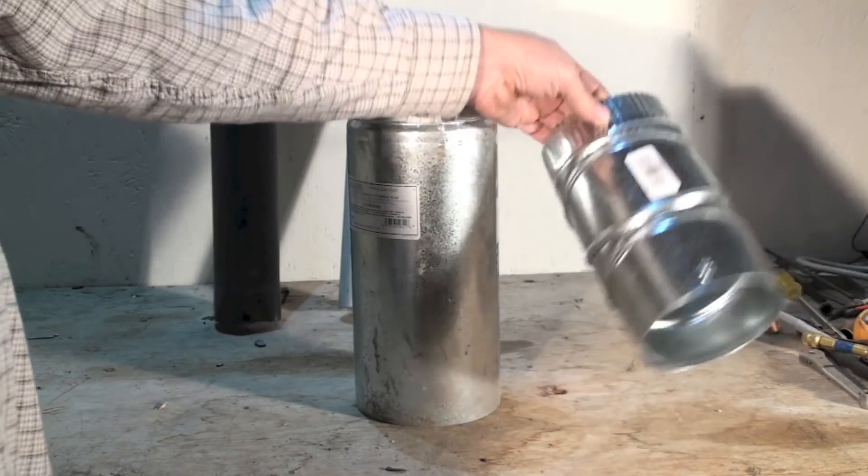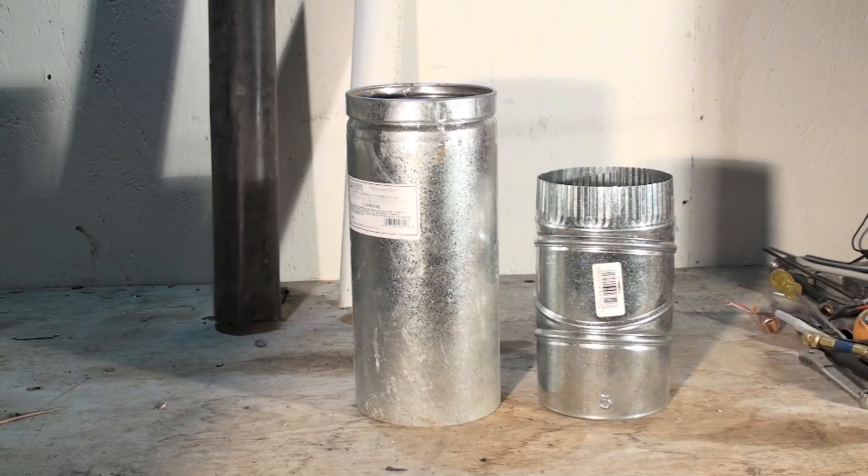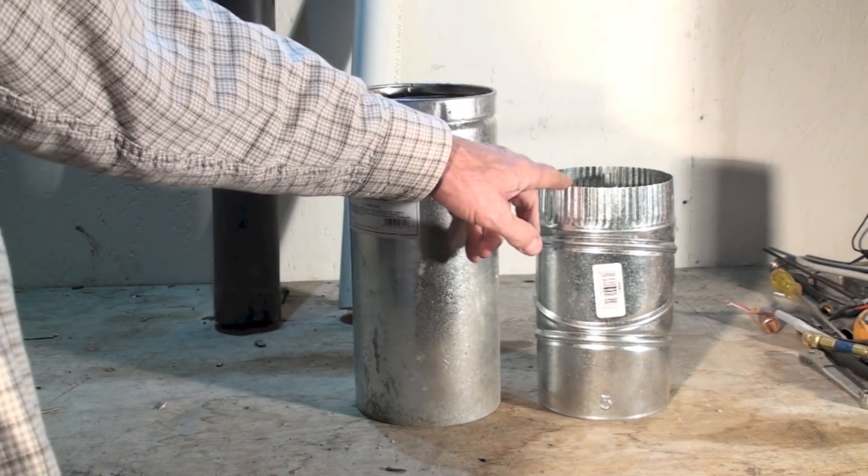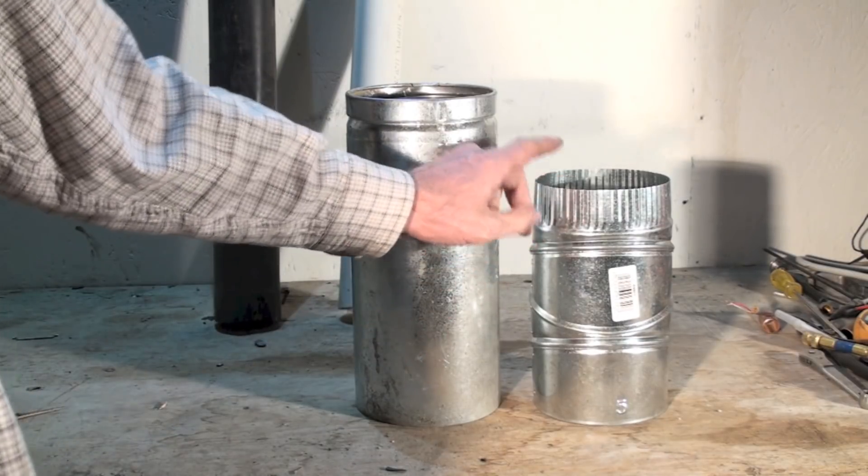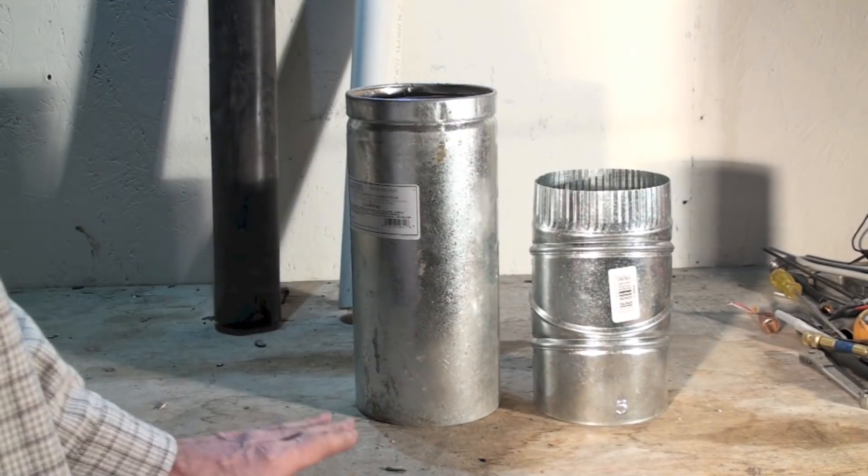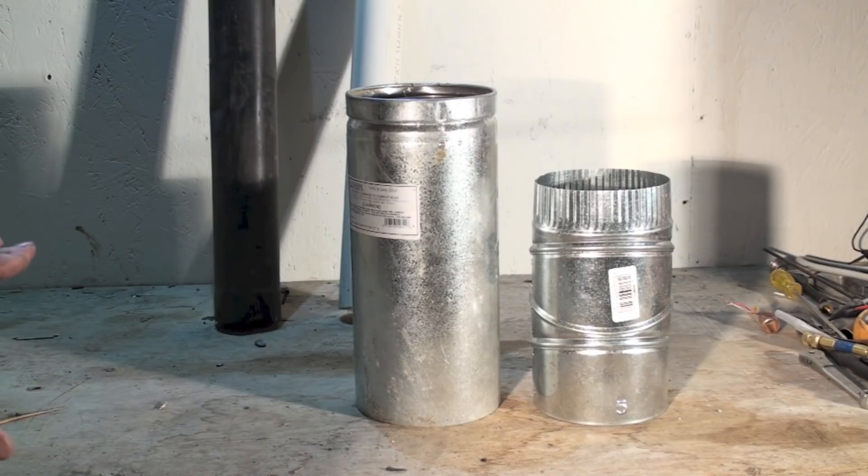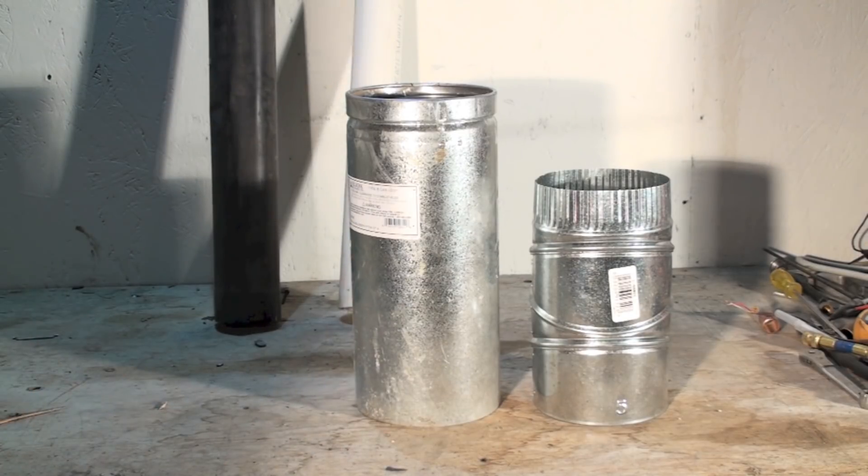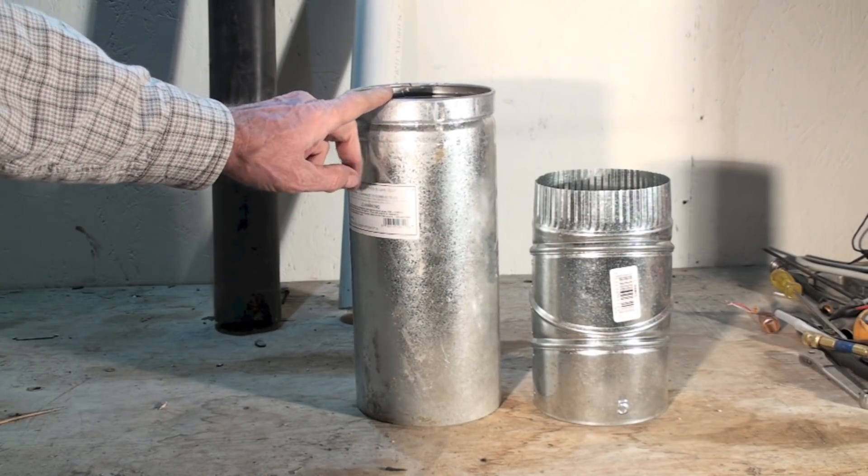We stopped using most of the C-Vent on these newer 80% furnaces because it rusted out. The first ones we put in early 90s, maybe late 80s, this vent would last five to eight years and then it would rust through. Because the vent temperature was getting too low, we're getting close to condensing the water out of the gas vent gases. One of the things that condenses out with the water is both sulfuric and carbolic acid, and it'll eat away the C-Vent. So we started putting B-Vent on most of these 80% furnaces.